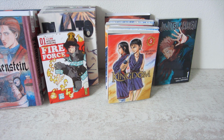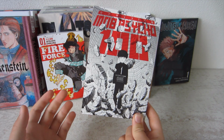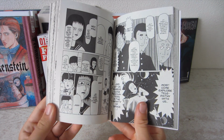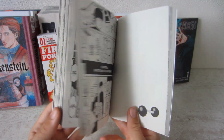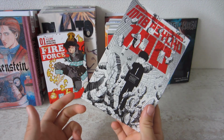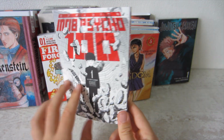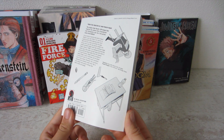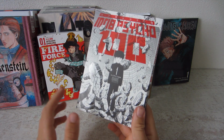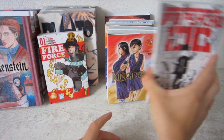Then for the next one, I've also got a pretty popular one, which is Mob Psycho 100, by the same creator, of course, that created the webcomic One Punch Man. Goofy art style, bad art style, everybody knows it. If you respect good art in this, this is bad art. But it's pretty funny, I have read this one. Pretty funny manga, I guess I'm gonna pick up volume 2. Pretty nice. I know I'm not big into comical stuff, but still, this is pretty cool. They are kind of expensive for a single, 12 bucks. But Mob Psycho 100, pretty cool pickup, and I really enjoyed it.